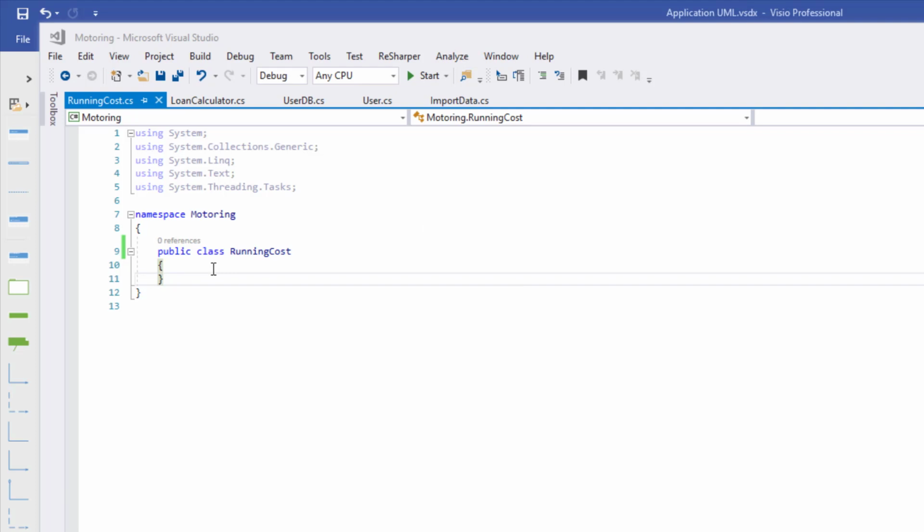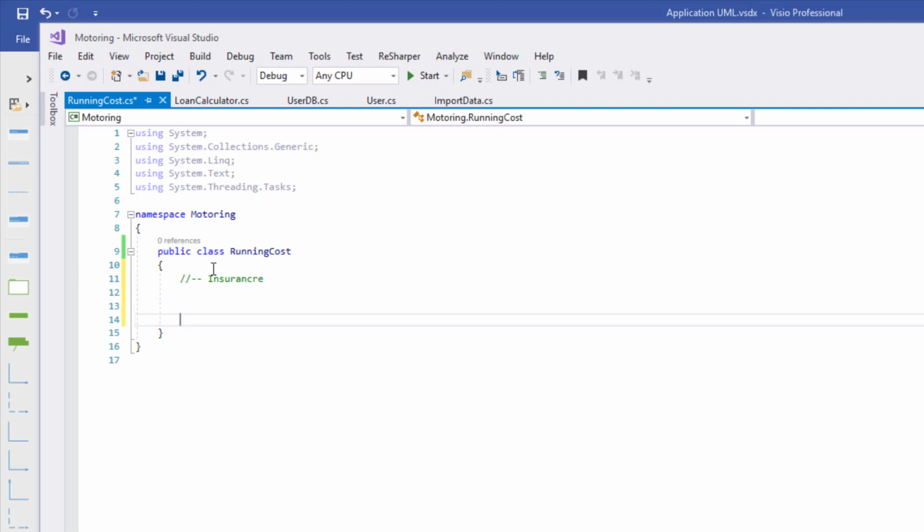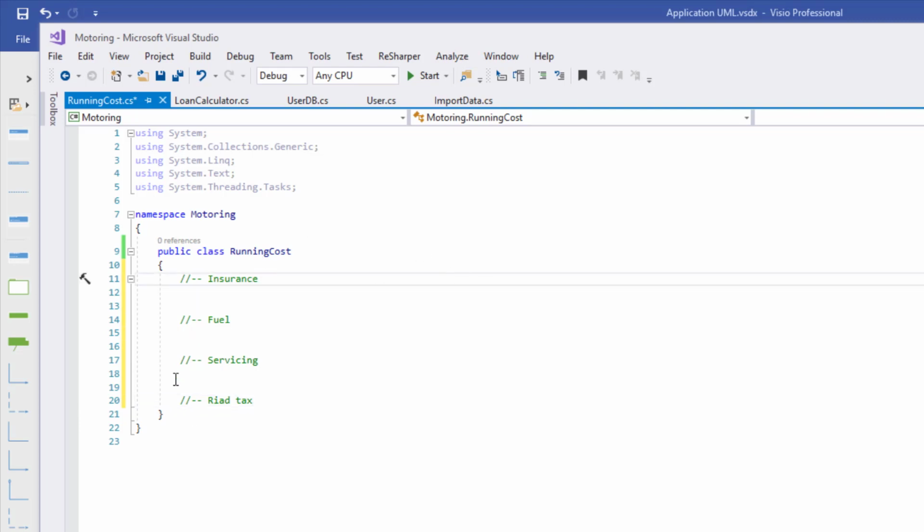So let's start to build our class, and we'll put some comments in first just to make sure that we get the right things. So insurance. I've just noticed I've got insurance something there, so that's okay. So that's what we're going to put in here. We're going to put the various things that we're going to do, and I'm going to do it in two slightly different ways for you, just to remind you of how we can create these attributes, these data members.